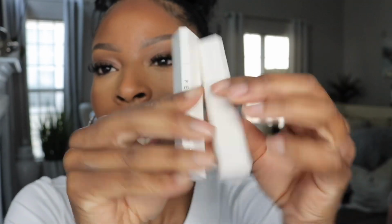I do like the packaging. I think the packaging is really cute. They didn't do the colored sticker this time. Usually I think they have a different color sticker, so the packaging itself has a different color on it as opposed to the sticker. All right, moving on, we're gonna try it on because I'm sick of talking. I'm gonna try on Strawberry Sangria first.